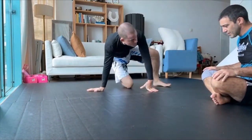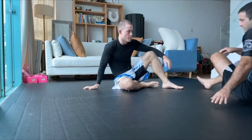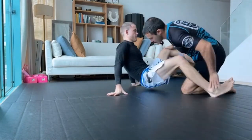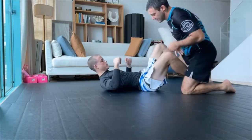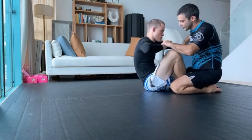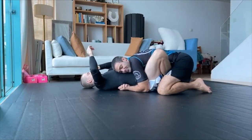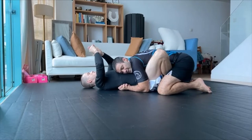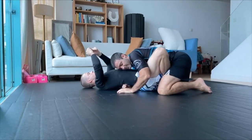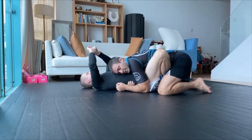So there's two things that maybe we start with, the body lock one. So from the butterfly guard here, let's say you sit up and then there's a little bit of hand fighting, push back. Manage to get to the body lock situation. From here, there's a few kinds. There's the one which is behind the back, and then there's the one where you manage to get, we call it tight waist. You try and dig your elbow here and all that.